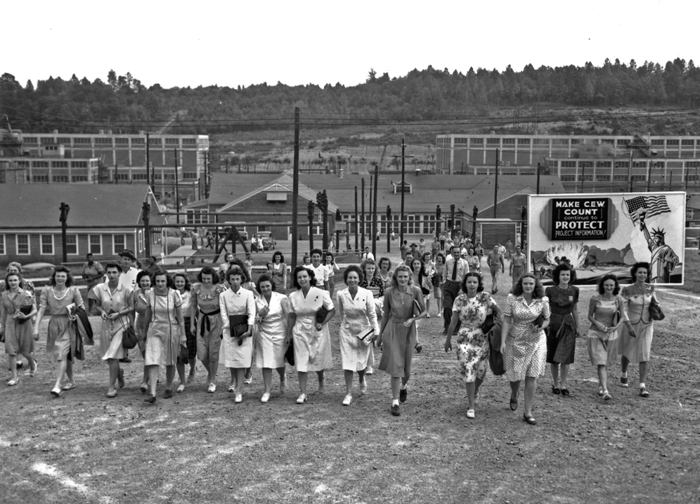Although War Department policy maintained that land should be acquired by direct purchase, as time was short it was decided to proceed immediately with condemnation. This allowed access to the site for construction crews, provided faster compensation to the owners, and expedited the handling of property with defective titles. On 28 September 1942, the ORD Real Estate Branch opened a project office in Harriman with a staff of 54 surveyors, appraisers, lawyers and office workers. The ORD Real Estate Branch was also acquiring land for the Dale Hollow Reservoir, so some staff were borrowed from the Federal Land Bank and the TVA. The next day, Under Secretary of War Robert P. Patterson authorized the acquisition of 56,000 acres at an estimated cost of $3.5 million.